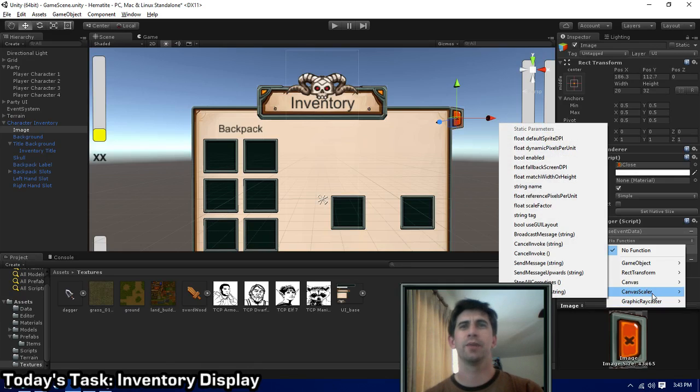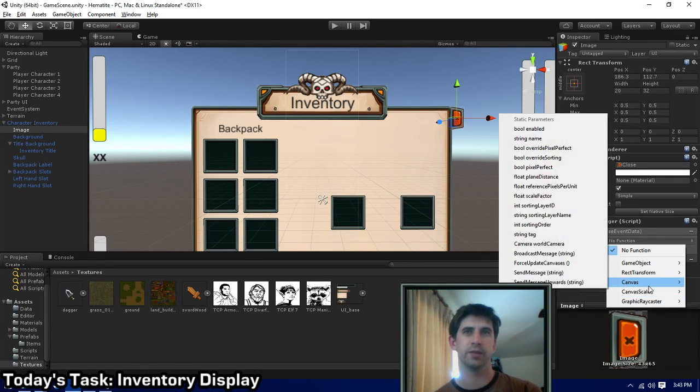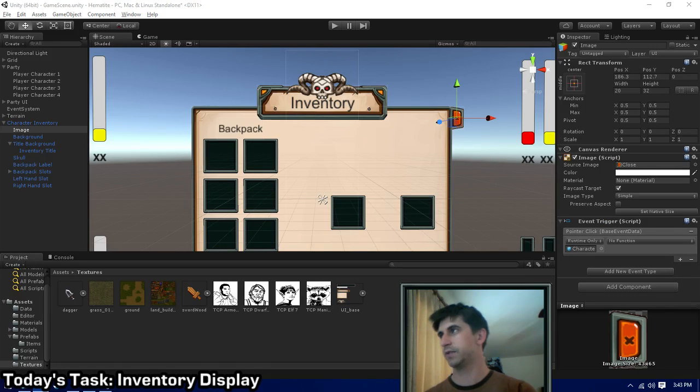Yeah, I might just have to write an extra script or do some little piece here to make sure that it can get destroyed. Let's see if Unity has anything here for me. Event triggers, yeah.